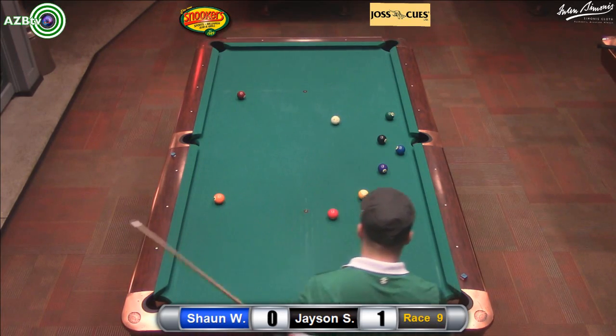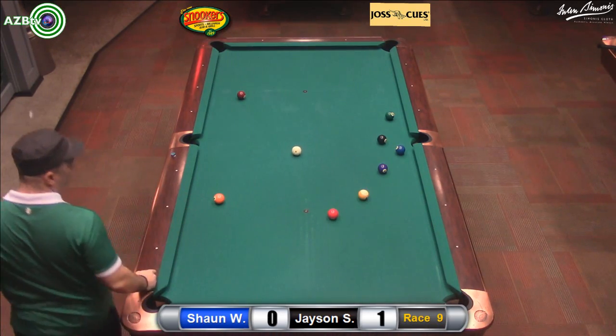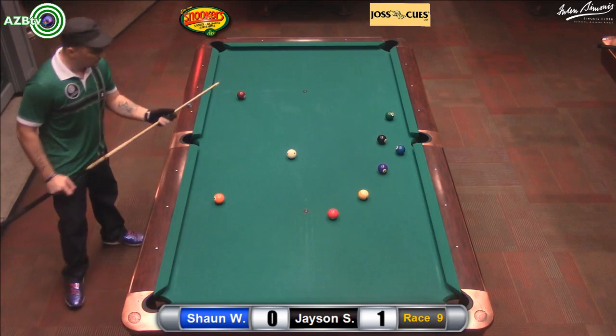Oh, and Shaun just hit a good shot there. He drew straight back to play the two on the side.